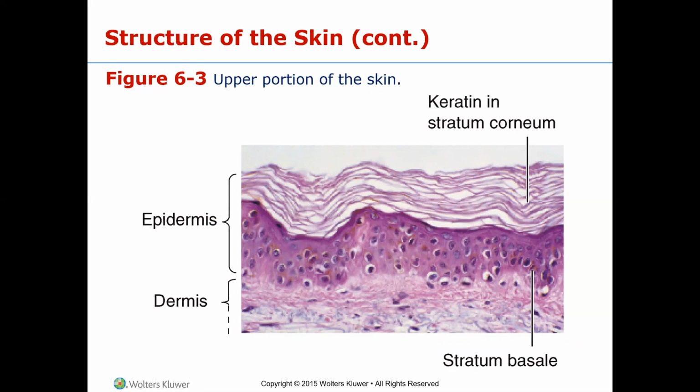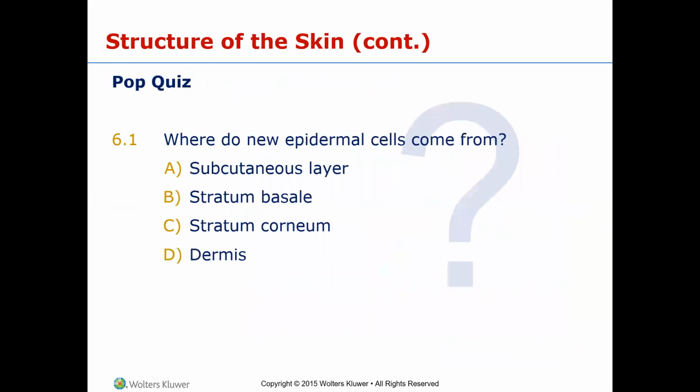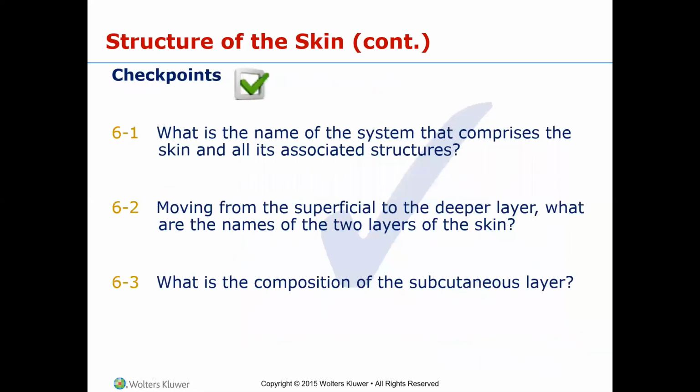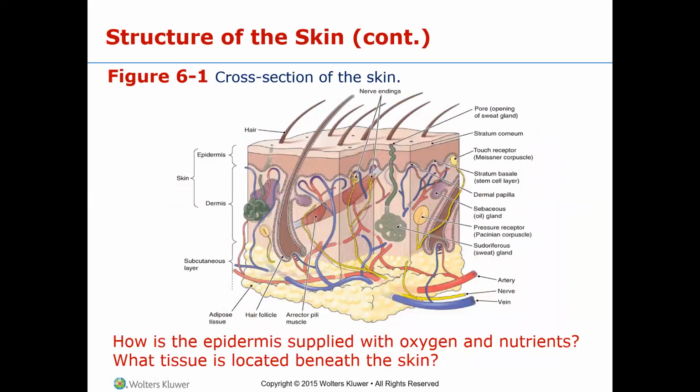One thing that I've failed to note, and I think that it's a little further down, let me go back to it. These little ridges here that you see, where the stratum basale makes these humps, this is what forms your fingerprints, okay? And so they are there for grasping and holding things, like on the palms of our hands, or our fingers rather, and on our toes. They are unique to each individual, the pattern, and it's hereditary.